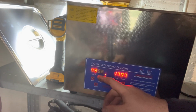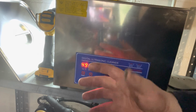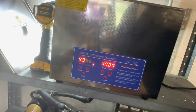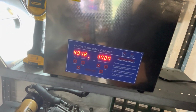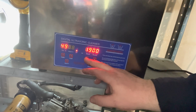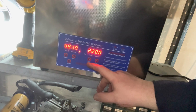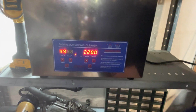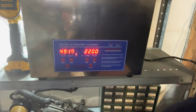This display right here is your temperature setting in Celsius. The only time the heater is going to kick on is whenever you run both the ultrasonic and the heater. You can leave your heater off if you want. It just all depends on what you want. But if you want your heater to run, you have to run both of them at the same time. There's your time, your seconds, minutes. It'll only go up to 30 minutes and only 50 degrees Celsius. So, I mean, it's still good. It's still climbing, so I'm going to kick this thing back on and let it do its work. I'll probably do it twice, once to let it come up to temperature, and once to actually sit there at temperature for maybe 30 minutes. I don't know.